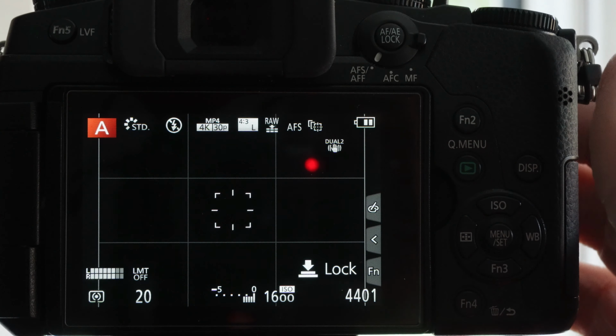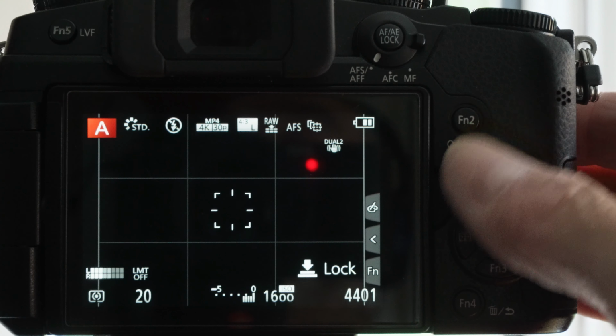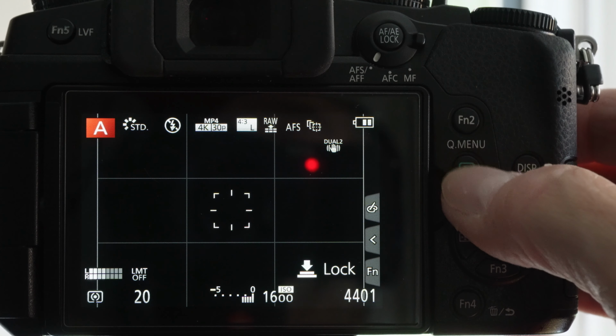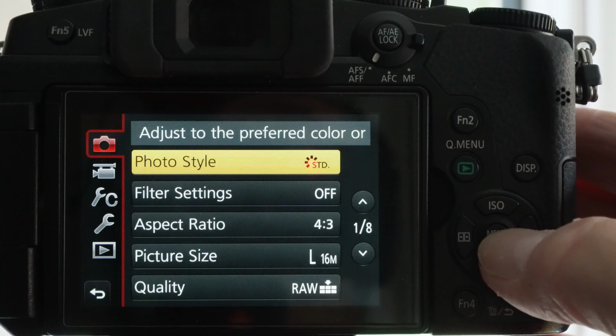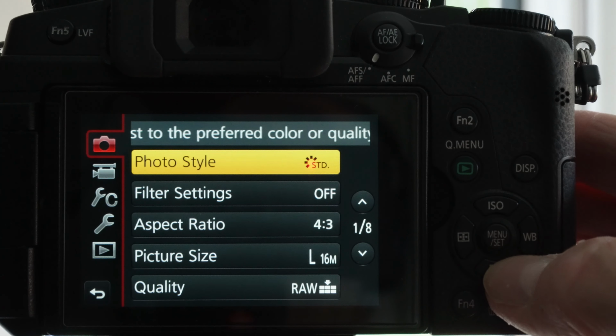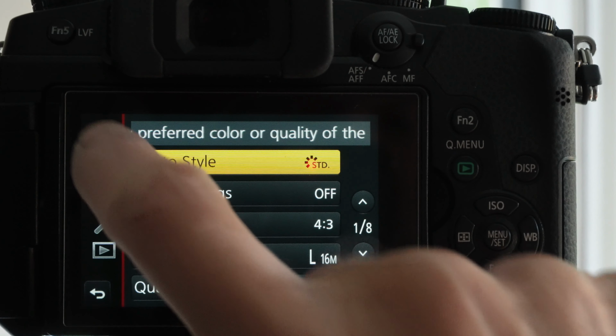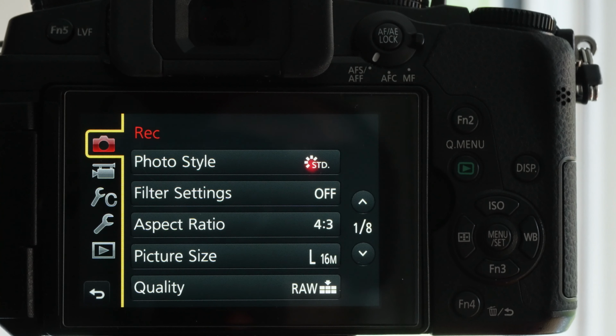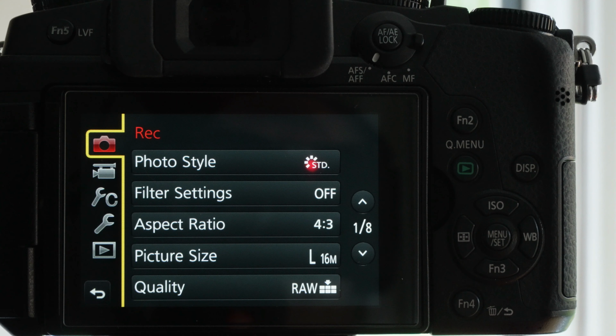Okay, so to get to the burst mode menu, we go to the menu button, and it's the shoot mode menu, the camera menu there.